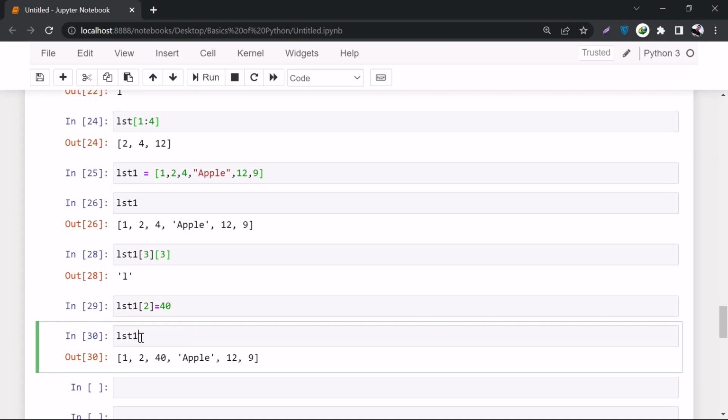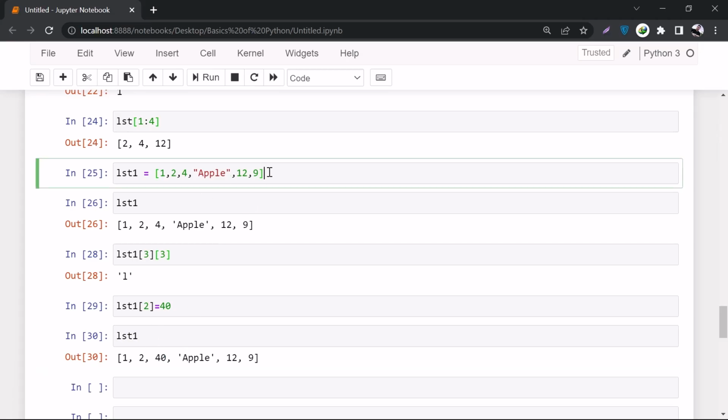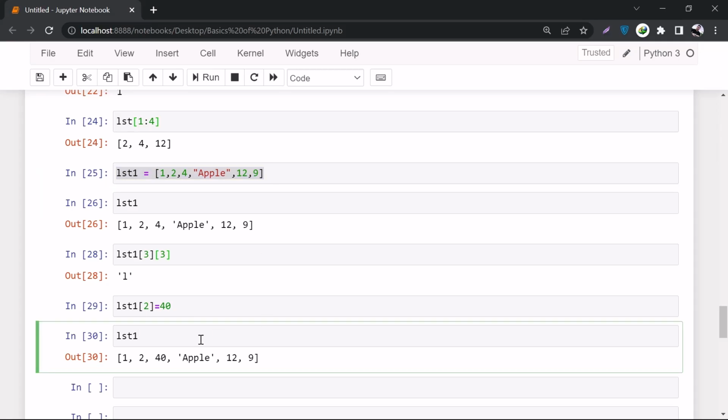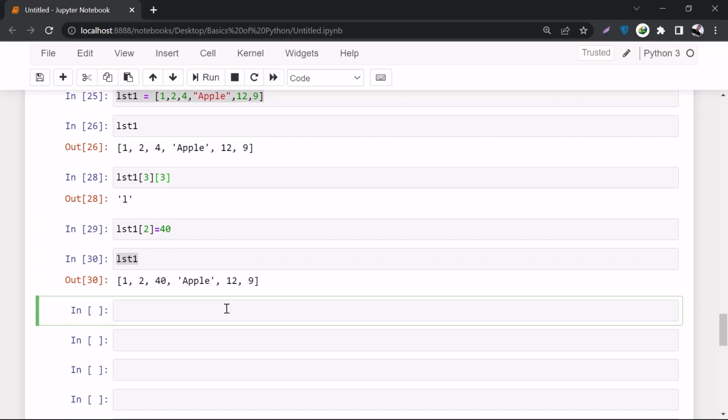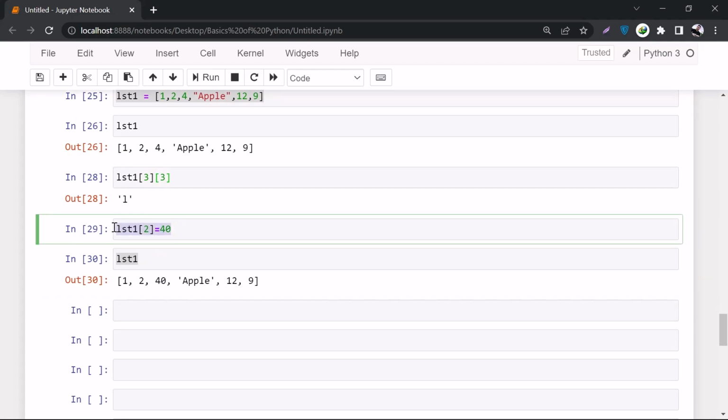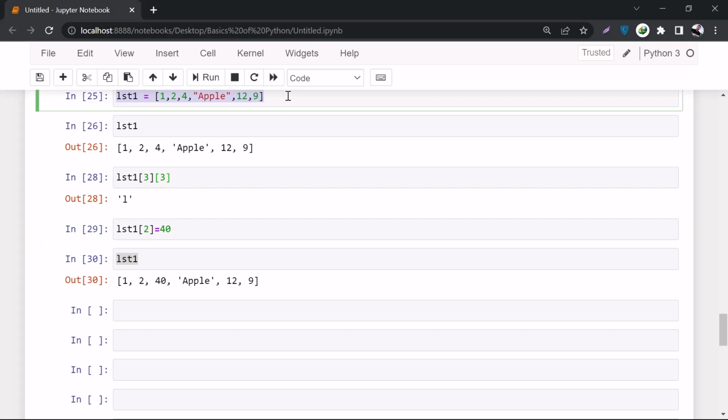So this is a mutable data type, which means that after you have declared the data, this is called data declaration. After you have declared the variable, you can update the values of your data like this, simply. Cool. Now this is list. I said tuple is also the same thing as list. The only difference is you cannot do something like this. You cannot update the values in the tuple once the variable of the tuple is declared. So let's define a tuple as well.